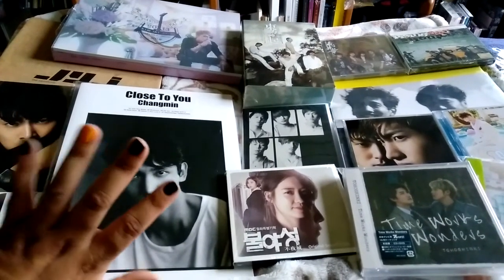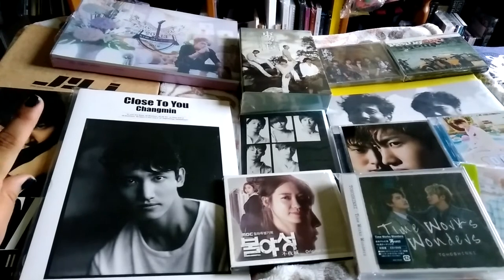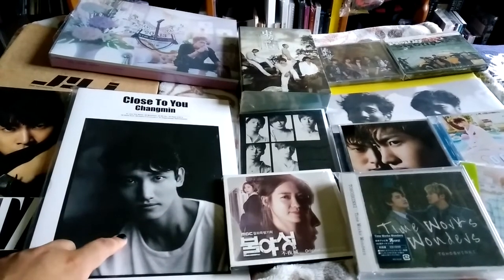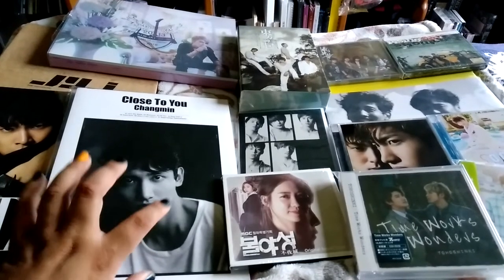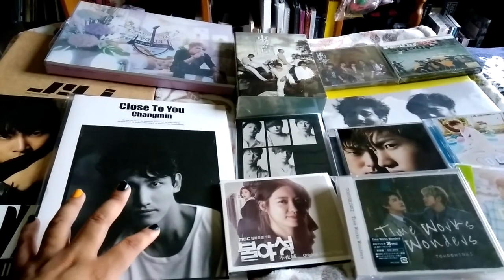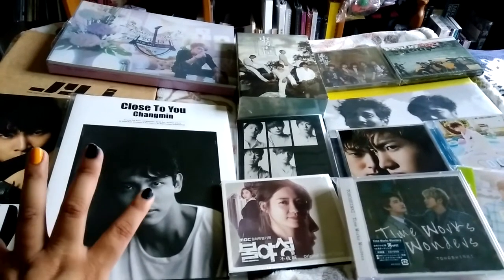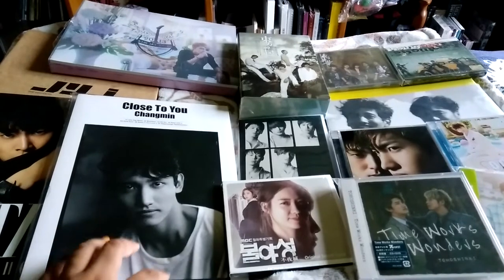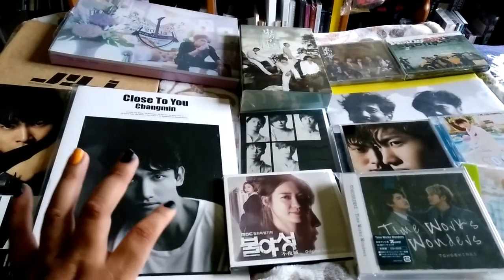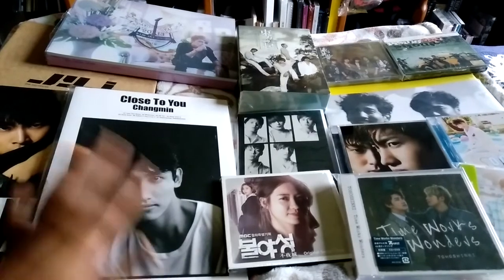It's a beautiful, beautiful pamphlet. I'll be talking more about these in my review video. I will be doing an unboxing of the JYJ pamphlet because I cannot find it on YouTube — might just be me though. Close to you, Changmin. If you guys know, I have pretty much their main discography. The only other big release that I had been missing was Flower — that's a repackage though, so it's not that big a priority as Changmin's was. However, it was really pricey to begin with. Earlier this year, I saw it on eBay and it was still expensive, but I thought, it's the only CD I'm really missing. Let me just buy it. And I bought it, so I have it finally.